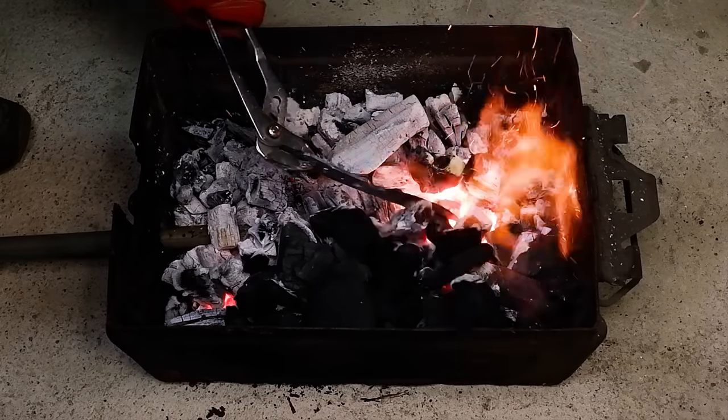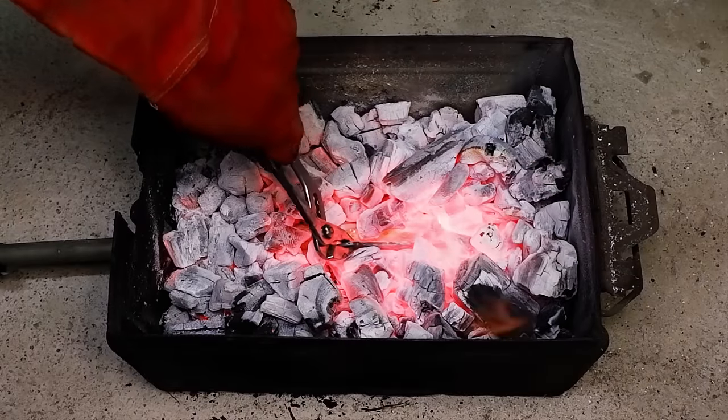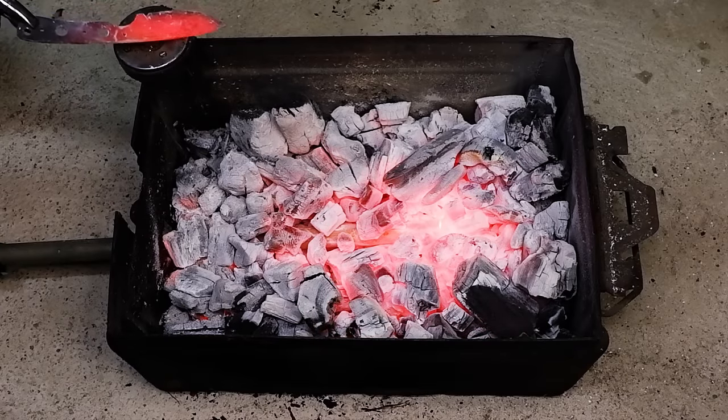Heat the blade up to critical temperature. You can test for critical temperature with a magnet. Once the blade is hot enough to not stick to a magnet anymore, you have reached critical temperature and are ready to quench the blade in the oil.